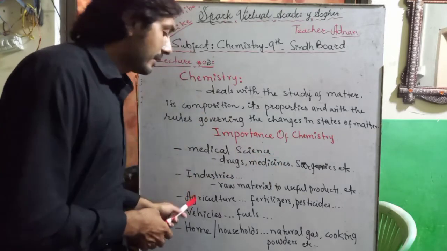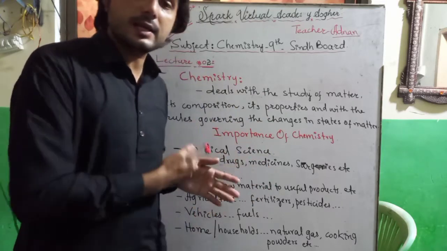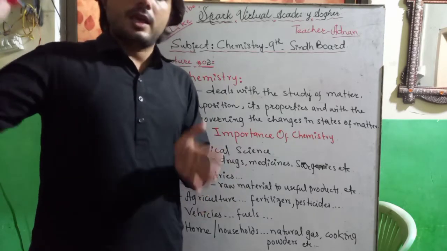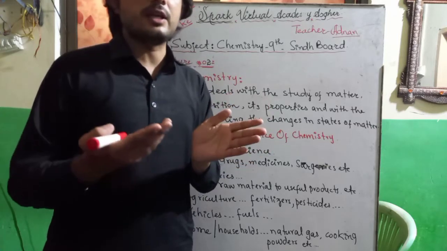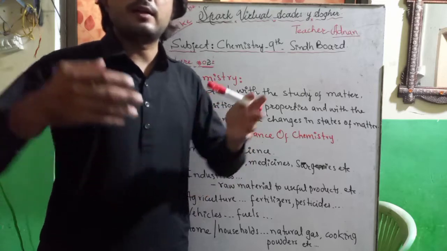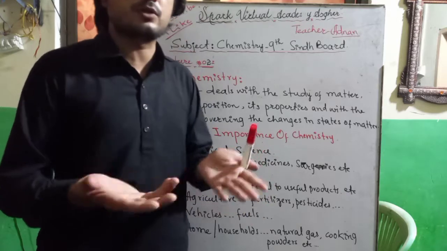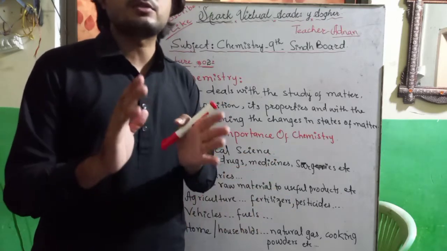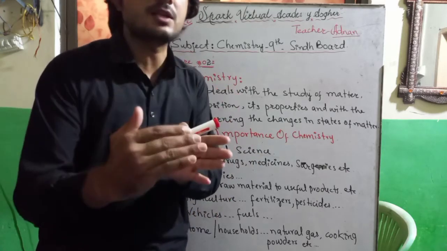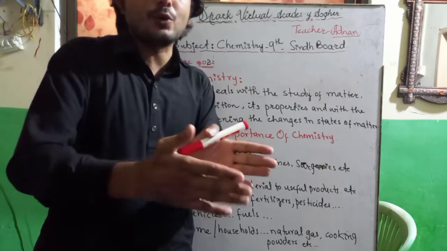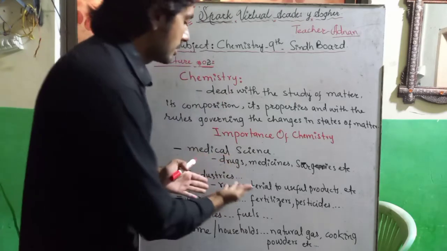If we talk about agriculture, about the farmers, chemistry plays a very vital role in agriculture as well. In olden days, if any crop, vegetable, or tree caught any disease, any virus, the farmers were afraid and perplexed about what to do with it. But nowadays, the farmers are using pesticides to kill those viruses. Now they can conserve their crops very easily, and they can sell those crops in the markets at high prices. The farmers use fertilizers as well.